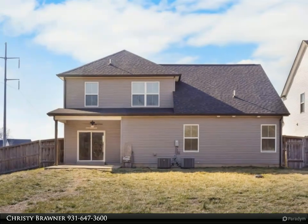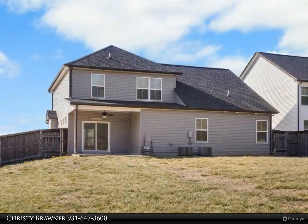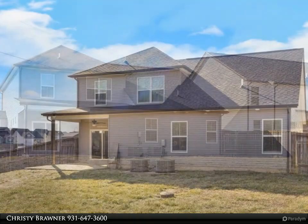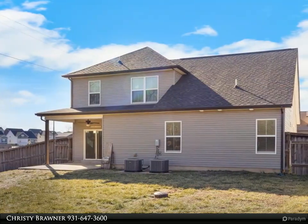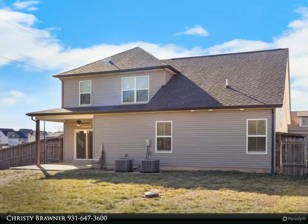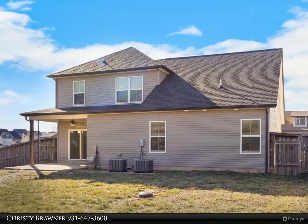The property also includes a 500-gallon propane tank, efficiently powering the fireplace, gas stove, and tankless water heater, ensuring comfort and convenience. Smart home technology has been thoughtfully integrated with features like a Ring doorbell, keyless front door lock, and motion sensor light switches in various areas, including the garage, laundry room, spare bathroom, and master closet.